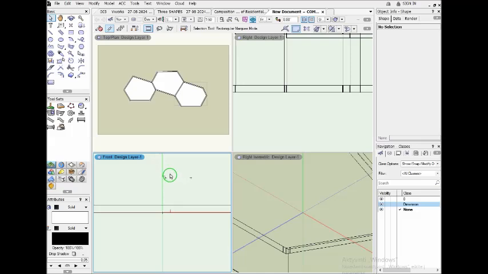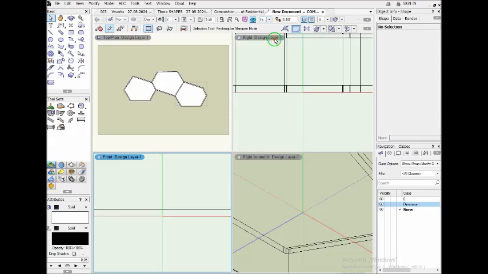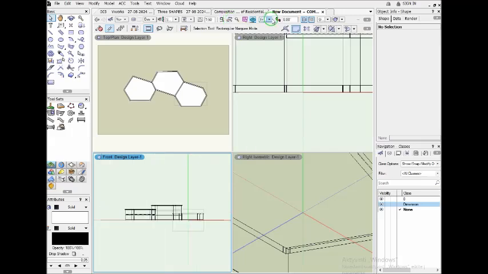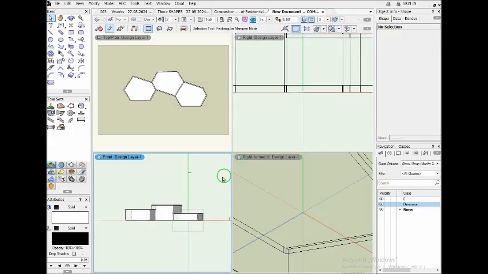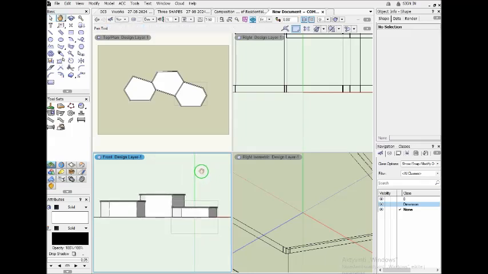If I click and select and go to front view to fit and select open geolocation, you can see how it looks from top, from front view.